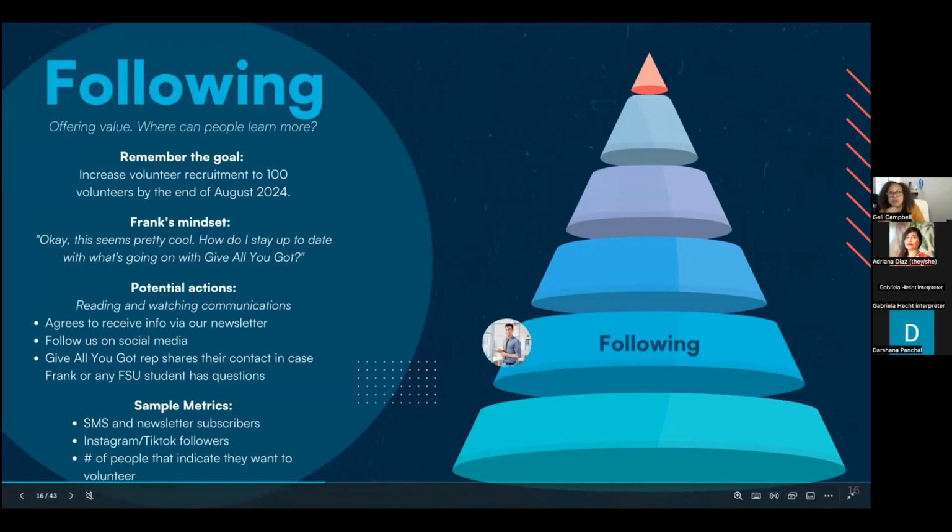So then after a while, Frank begins to engage with our content enough to move through to level 2. So our level 2 is following. Perhaps he responds to a simple call to action to stay in touch, follow, subscribe, because he's seen the value of our work and has now decided to opt in. Now that he is following, how do we offer value? We're going to look at the nature of engagement. You're going to look at regular direct communications. This person is going to receive an ongoing stream of communication focused on information and to pique his interest, if you will. These updates will keep the organization's work top of mind and build his enthusiasm.